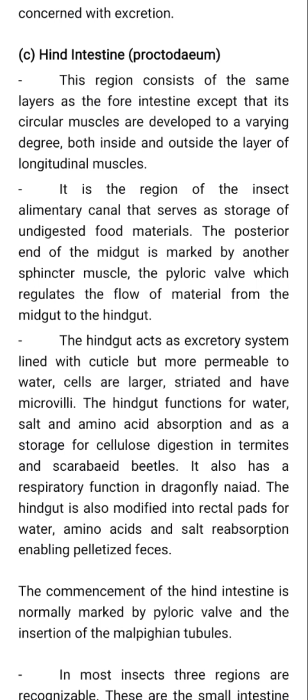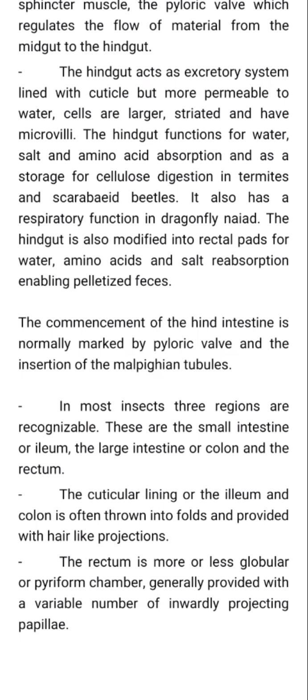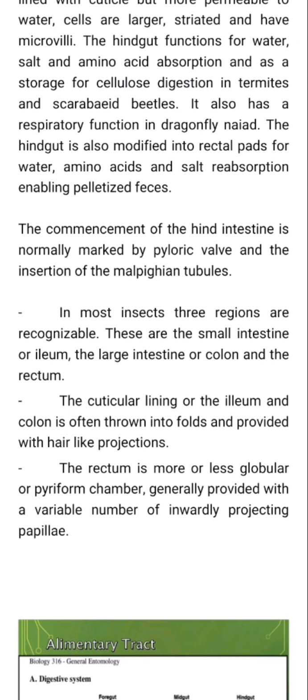The hindgut functions for water, salt, and amino acid absorption and as a storage for cellulose digestion in termites and scarabid beetles. The commencement of the hind intestine is normally marked by the pyloric valve and the insertion of Malpighian tubules. In most insects, three regions are recognizable. These are the small intestine or ileum, the large intestine or colon, and the rectum.